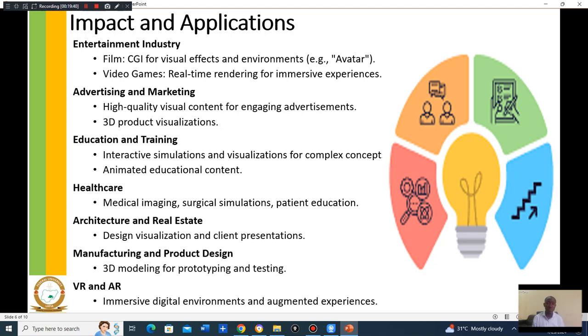And in the healthcare industry, you can use computer graphics and animation, like medical imaging, surgical simulation, patient education, and what have you. Let us take for instance surgical simulation. These days we can simulate a scenario. That is where we have a digital twin and what have you, where you can simulate a patient lying on a bed, and you can also simulate a health practitioner that wants to conduct that surgical operation. So you can have their movement right from their office to the scene of the theater.